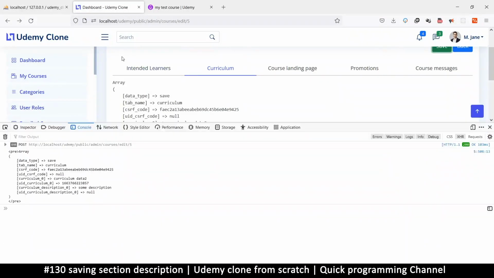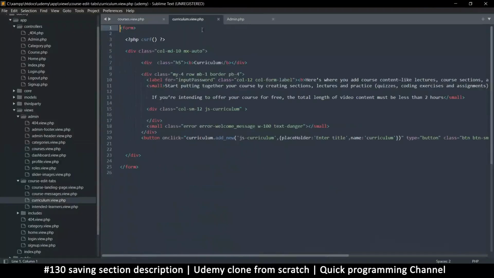Okay, so this is what is sent there. So we do have curriculum description 0 right there. So you can tell that this curriculum description 0 goes with curriculum 0 and UUID curriculum 0. Now, since we're already using UUID curriculum 0, instead of swapping these, we can follow the same mode. We put description at the beginning and then curriculum 0, because that's the format we used here. So let's try that. Come back here.